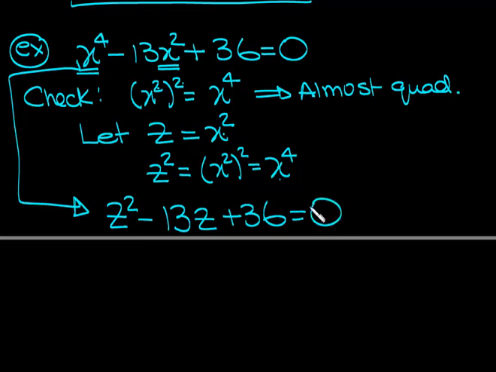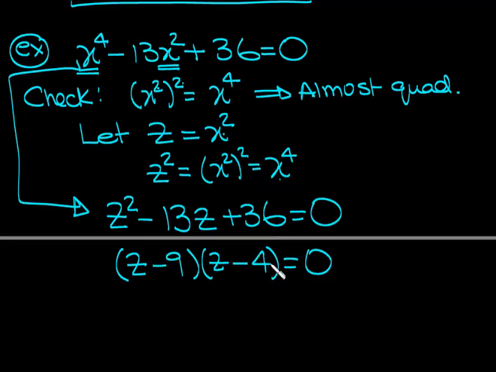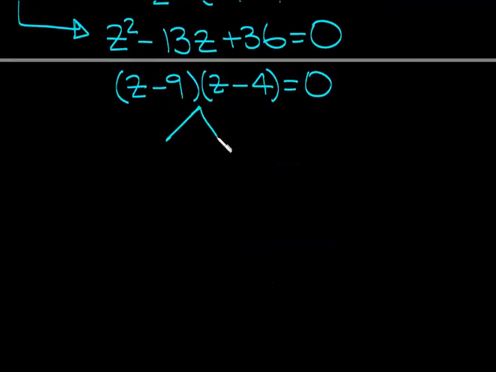So now we can easily go ahead and solve this by factoring. We don't need to use the quadratic formula. It's got 3 terms. We can use the AC method. I want two numbers. When I multiply, I get 36, and when I add, I get -13. Then -9 and -4. This product is 0, so that tells me what? One of them has to be 0. I'm factoring these problems fast because we spent a lot of time on factoring, and by now, if you've been doing your homework, you should be fine with it.